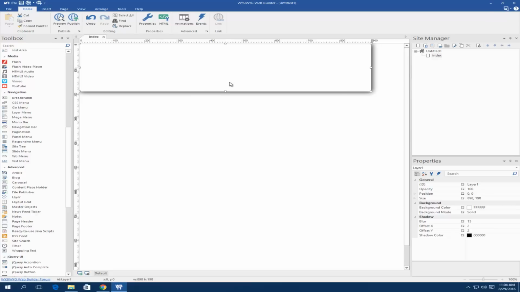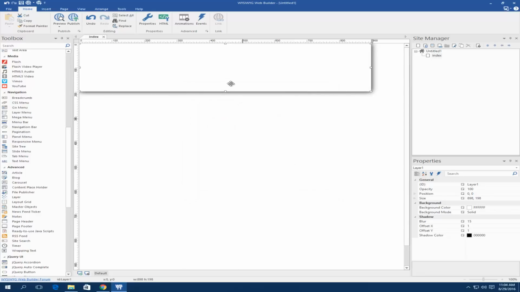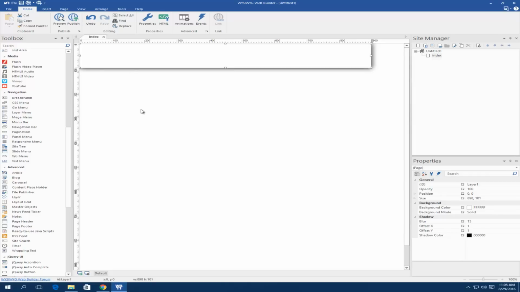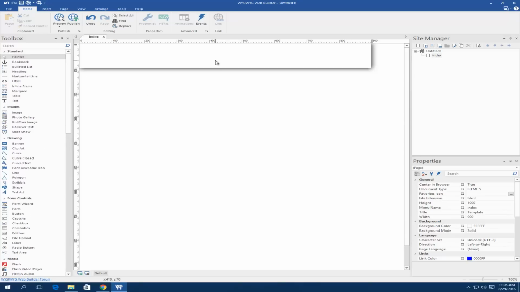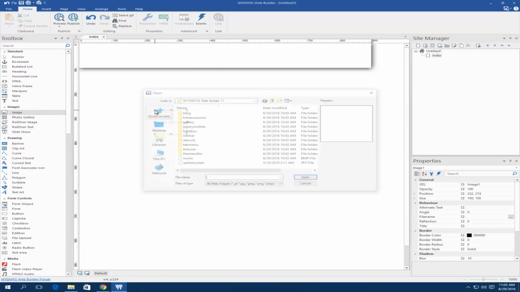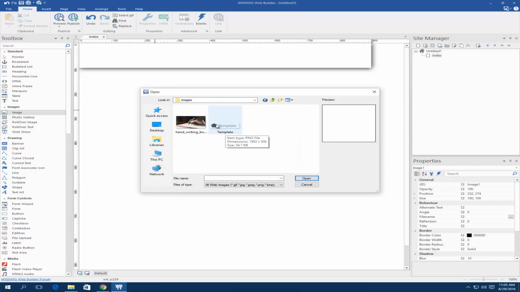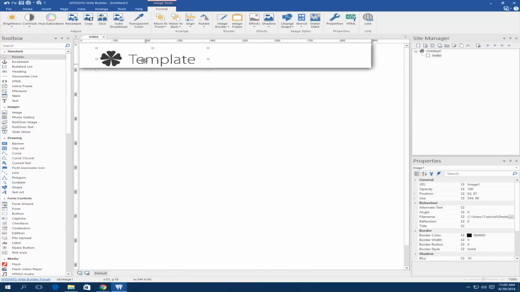You can decrease this. For example, you can use 15 and then 1 and then 1, and maybe this is better. Now I'm going to resize this like this, and I'm going to leave it at 100 pixels, for example. Now we need a logo. You can place your logo here. You can use different colors if you want to, and you can give this layer a color. Just drag and drop an image. The image is actually in this assets folder, then images, and this is the logo that I'm going to use. So resize it and then place it here.